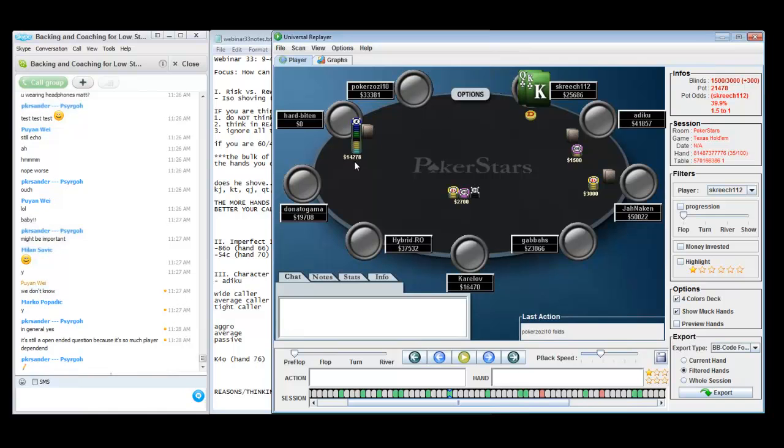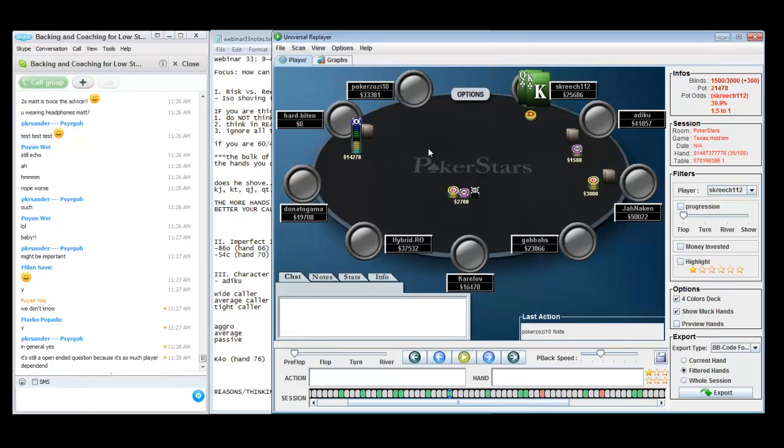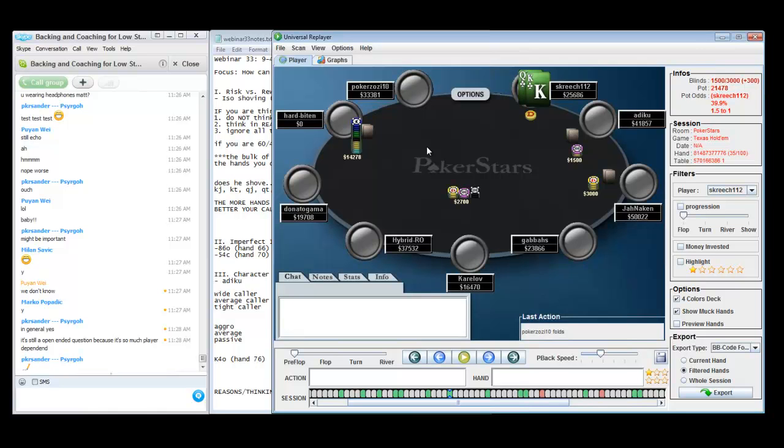So if I thought this guy was shoving King Jack, King 10, King 9, maybe our stats suggest that he's potentially wide. That would help. But I don't care, does this guy shove Jack 5 of diamonds? Because if I call and he has Jack 5 diamonds, I'm not very happy. Maybe you guys would be happy. If you're happy, then it's a call. I'm worried about the hands that I directly dominate.